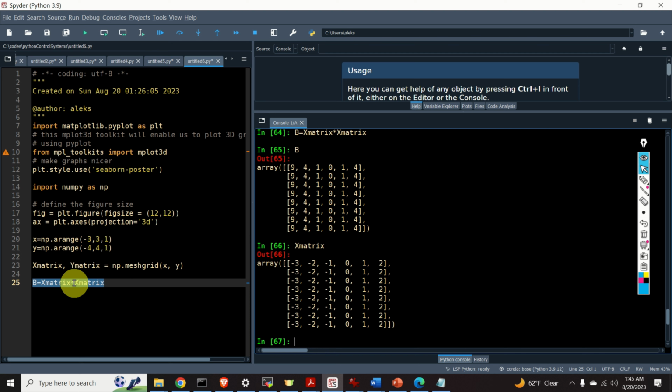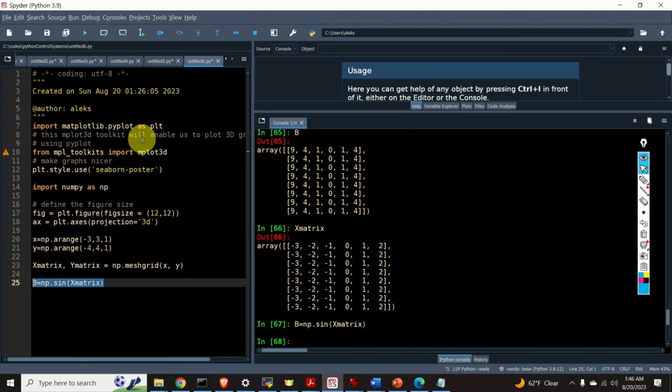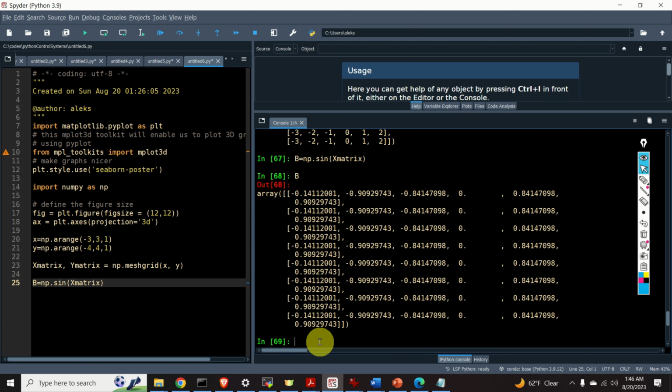Consequently, we can observe that this sign is not the standard matrix multiplication. This is actually the element-wise multiplication. That is, this entry of B, that is (1, 1), is obtained by taking the square of this entry. Be careful, again, this is not matrix multiplication. Keep that in mind. Similarly, if you apply any function to your X matrix, for example np.sin, if you take the sine of a matrix, the result will actually be the element-wise sine of your X matrix. And you can see B over here. Perfect.